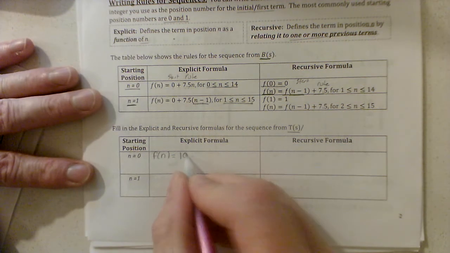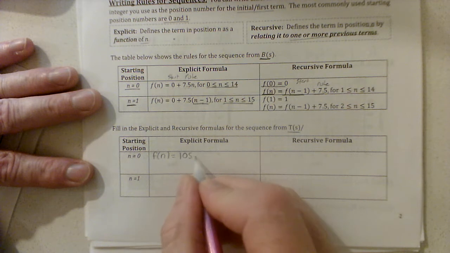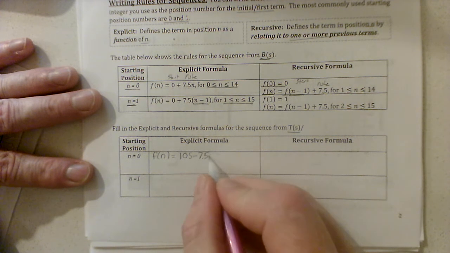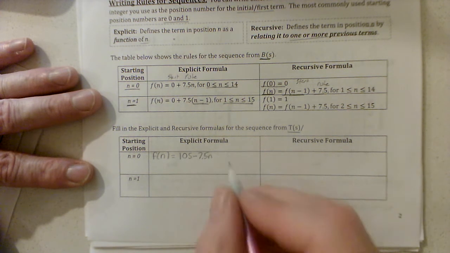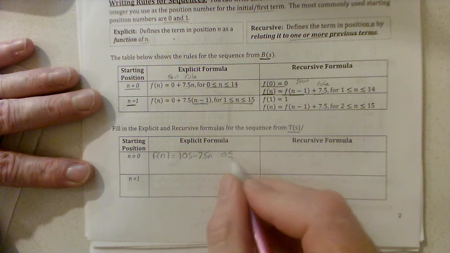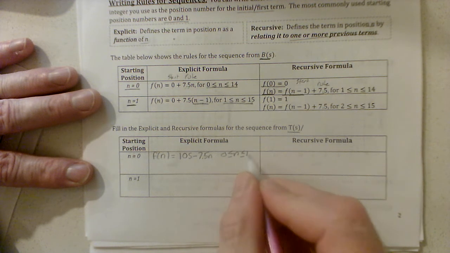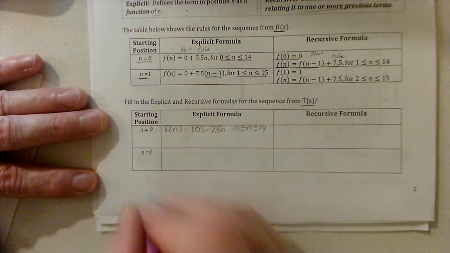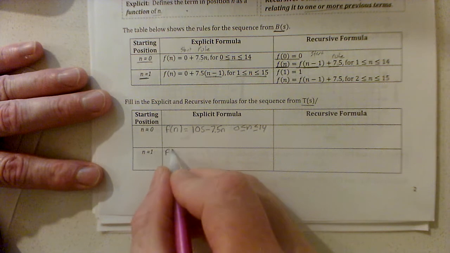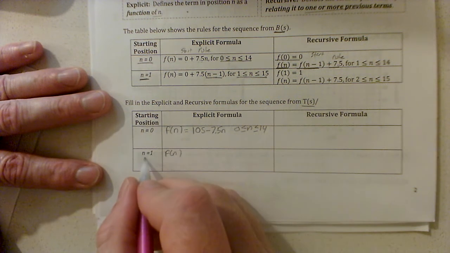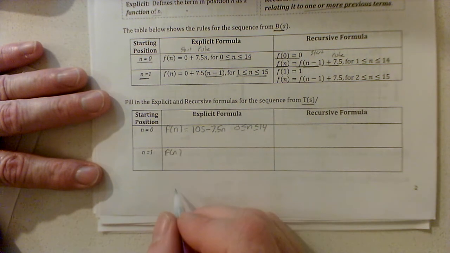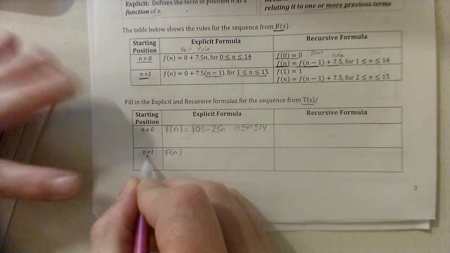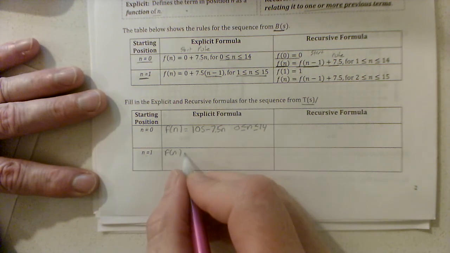So I start at 105, but then I go down 7.5 every step that I take. And for this one, we would still take from 0 to 14. It says, hey, let's call that starting position 1. Well, how would that change anything? It doesn't change a lot. If I just start on the first term instead of the 0th term, it's calling the base first, one step. It's really not, but we're going to do it anyway.